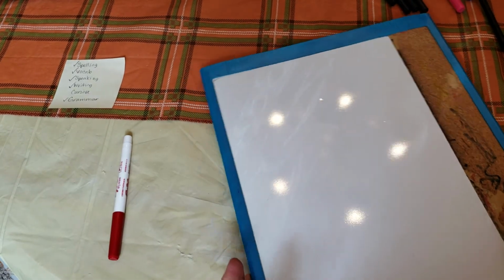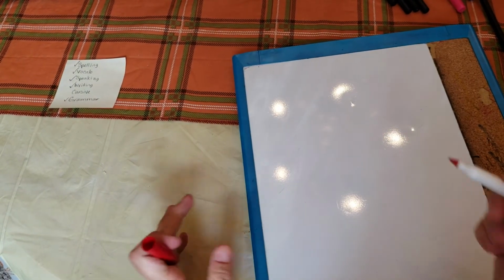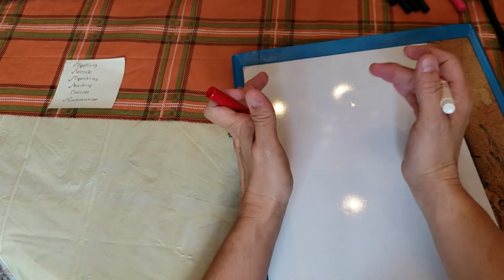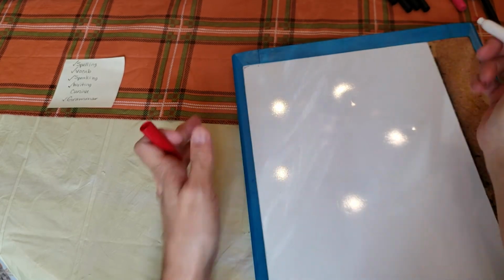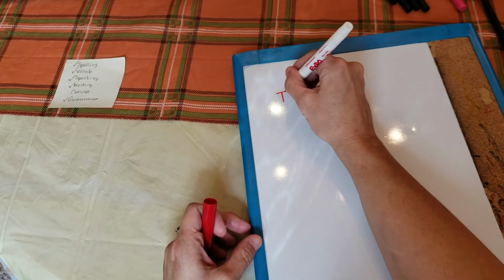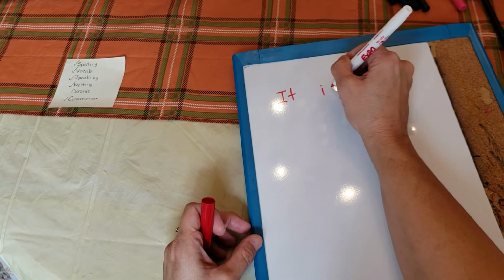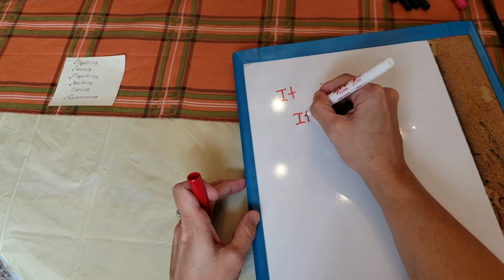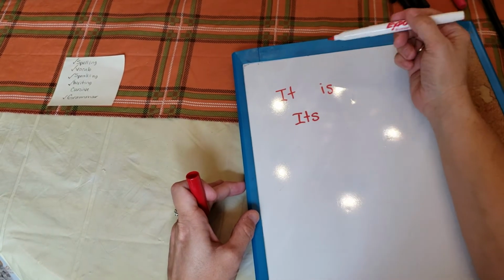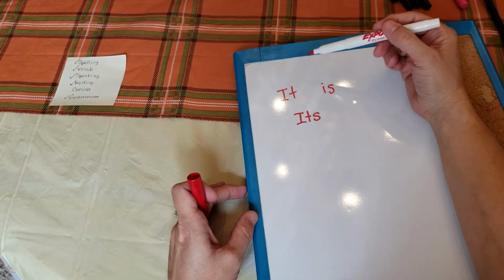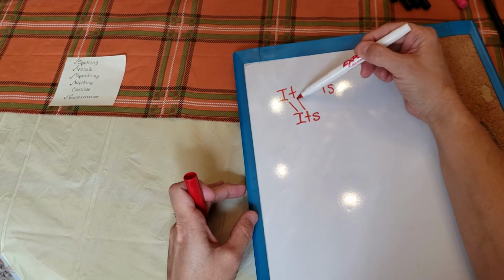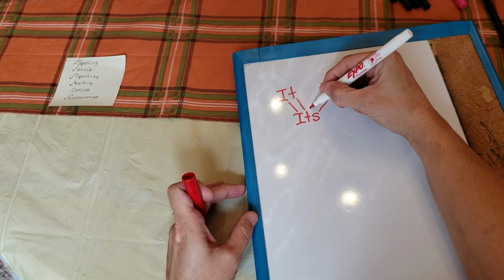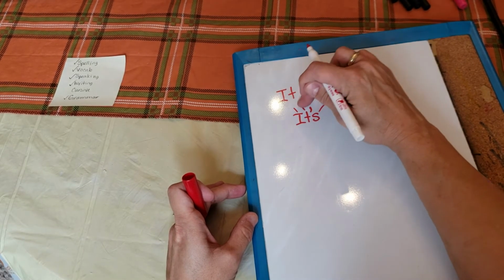3rd and 4th grade are working with contractions. So a contraction is when you take two words, squish them together, and whatever letters you don't use, you put an apostrophe. So we're going to look at a couple of examples. It is, and if you squish them together, it becomes the word it's. Except it's missing a letter. Can you tell which letter is missing from it's? It's got the I, it's got the T, and it's got the S, but it's missing this I here. So that is where we put in our apostrophe. An apostrophe is like a little floating comma.